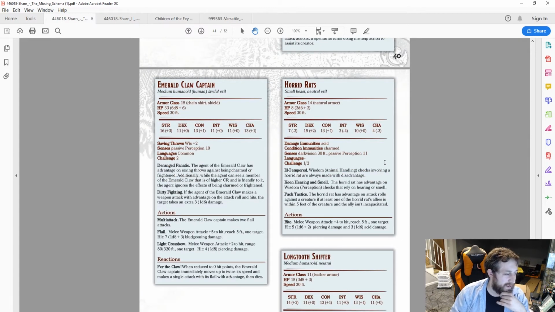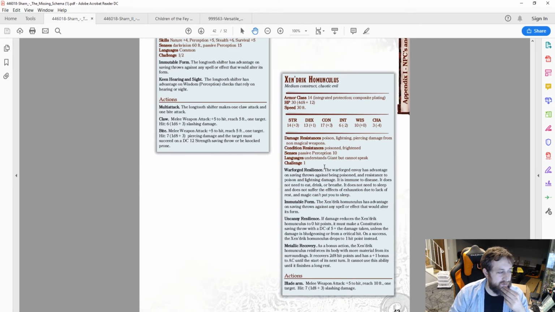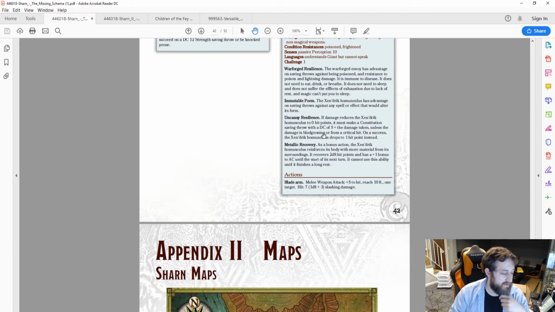Here's our Horrid Rats, right? So they're immune to acid and immune to charm. Animal channeling checks against them are at disadvantage, and they have pack tactics, and they deal acid damage on their bite. And then we have the cool Homunculus creature here, which is basically a Warforged Homunculus. Has a decent blade arm damage, but then has all the cool stuff that Warforged have. A bunch of resistances, and as a bonus action, it can recover hit points and gain AC.